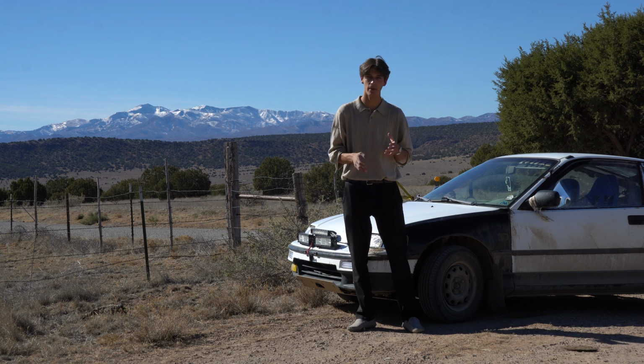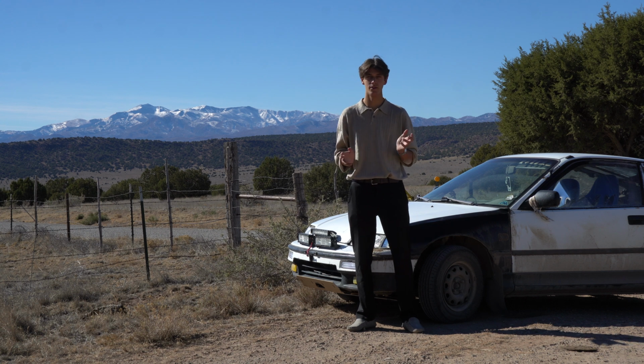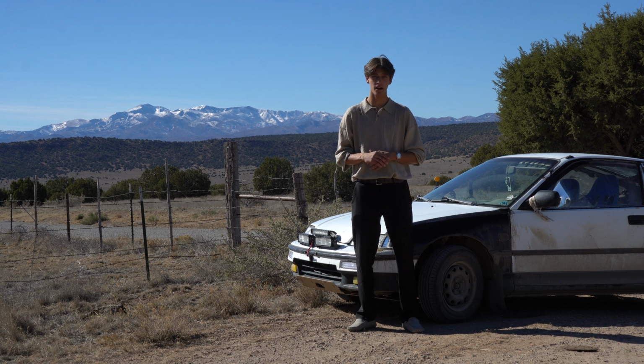It teaches you a bit more about the suspension of the car and the geometry and the physics of it, and how that plays a role in these activities. And secondly, it shows you and teaches you how to correct oversteer.